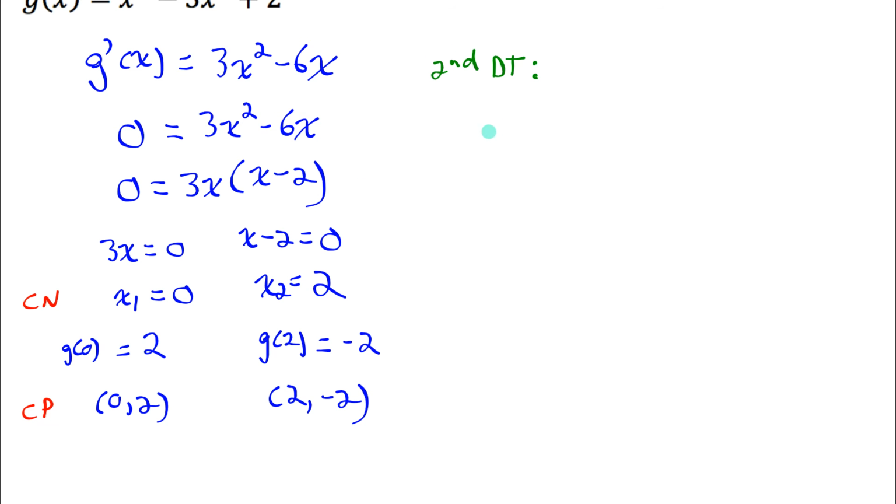So I'm going to have to first find the equation of the second derivative. Well, that's not very hard. Just use the power rule. Differentiate the first derivative, and I get 6x minus 6. Now let's plug the critical numbers into this second derivative. So I'll plug in 0 and 2 and figure out if the function is concave up or down at those 2 x values.